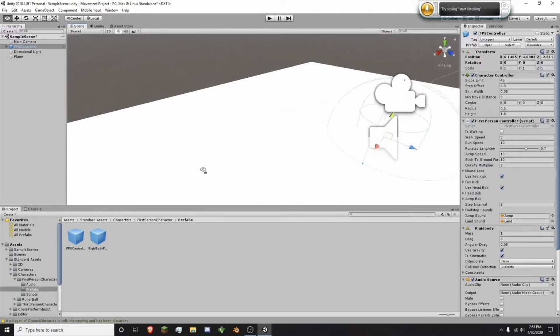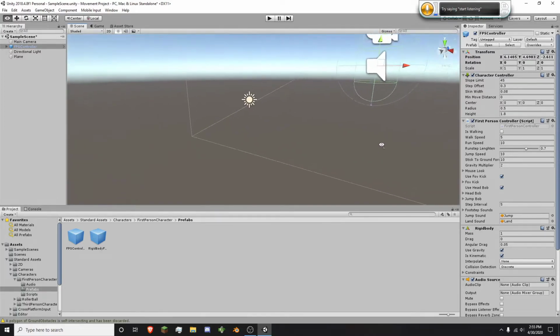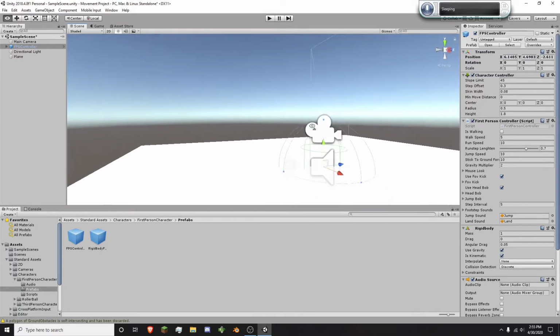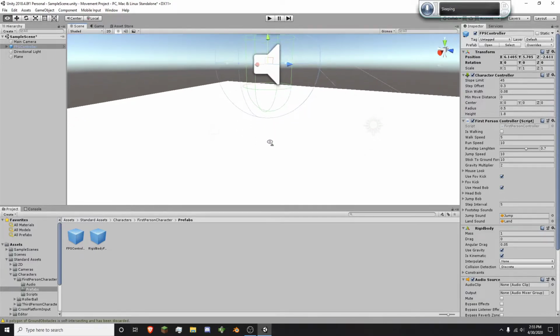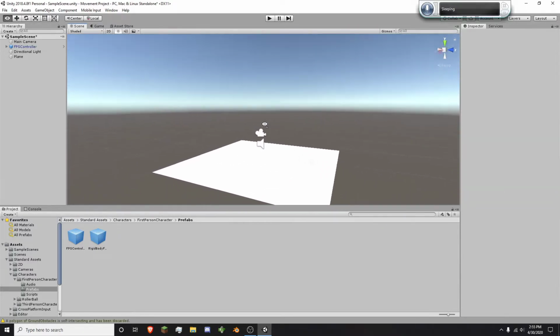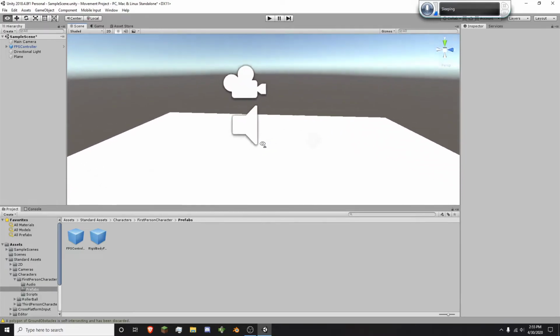You now see that this thing is actually technically intersecting with the ground. So you're going to want to grab the top green knob and drag it up a little bit and give a little bit of height above the ground so that it can fall and rest without having to fall down. I know this looks weird, like that.